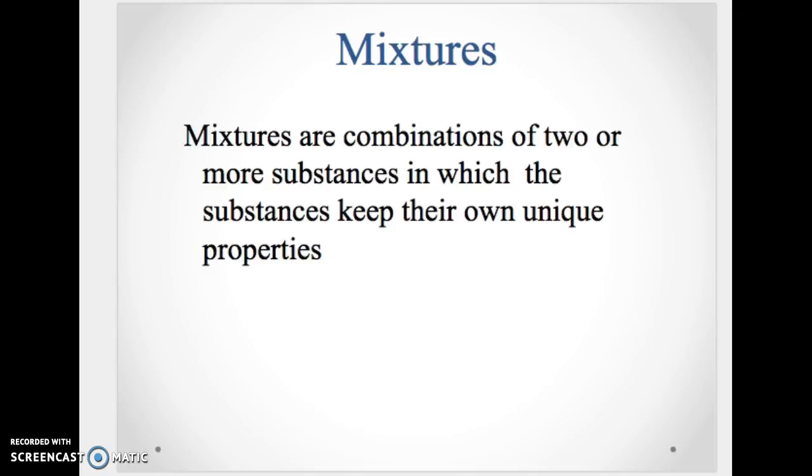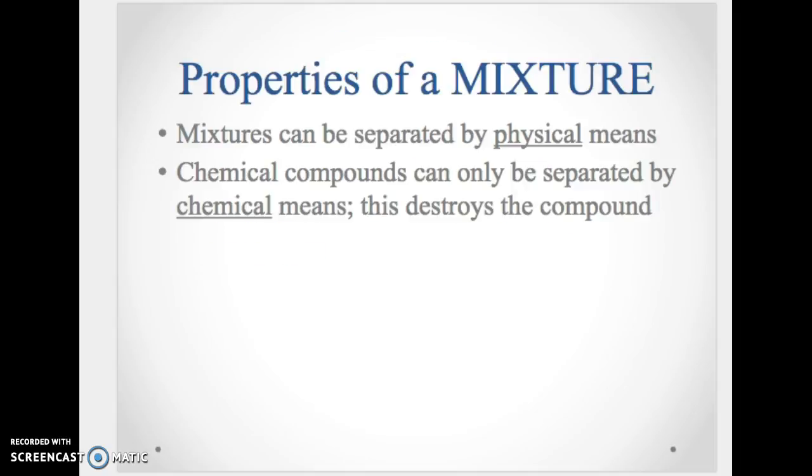So just like every other example of matter, they have properties. So some properties of mixtures. One property of mixture is that they can be separated by physical means, meaning that you can literally go in with your hand or maybe with a special filter and you can separate all the different components in a mixture. For example, in a salad, I can go in and pick out those tomatoes that I don't want, or I can pick out the onions that I don't want. I can do that with my own hands.